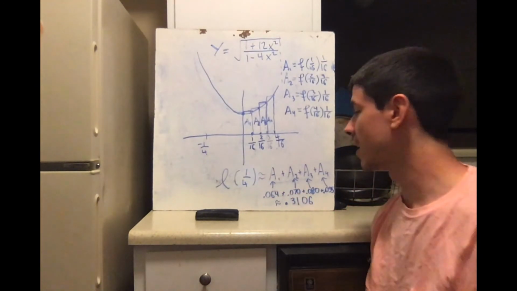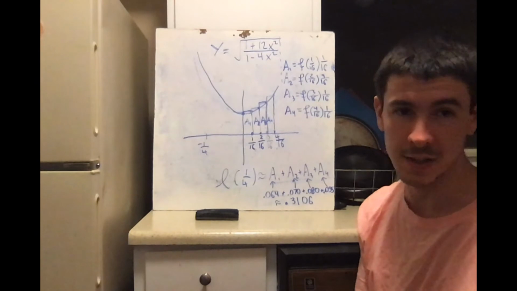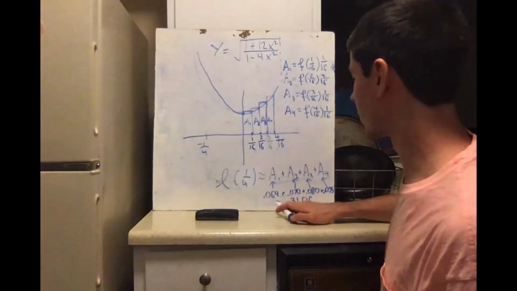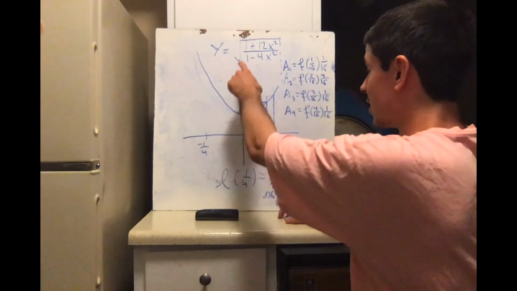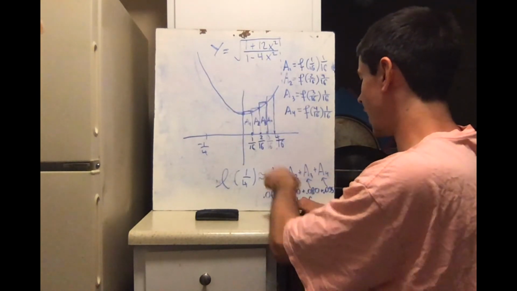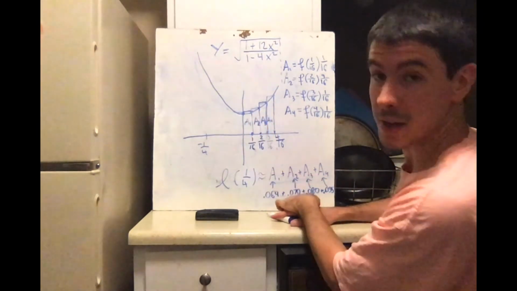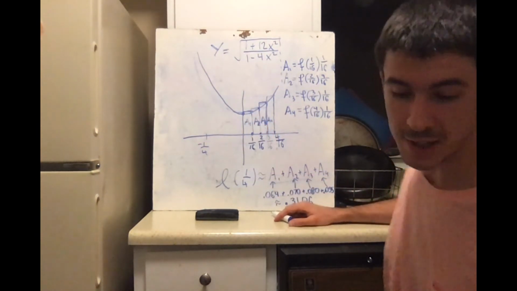Your other homework problem is going to be to ask Wolfram Alpha to integrate this. I'll state the homework problems at the end of the lecture. It'll be to ask Wolfram Alpha to integrate this and give an answer, and then compare that answer to this answer and see how good of an estimate it is.